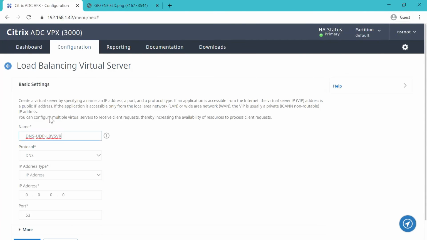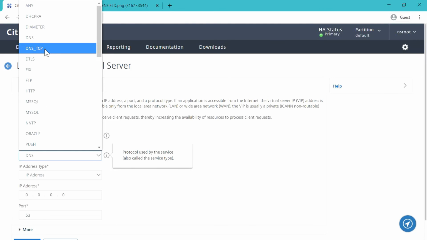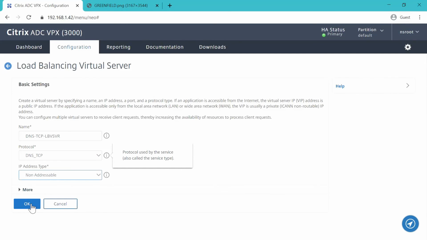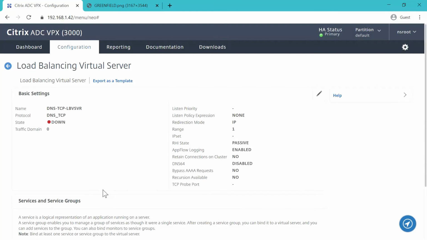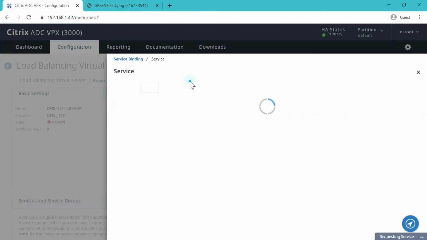Now we'll do the same and create a TCP version of this. We need to change that protocol to DNS-TCP, or DNS underscore TCP. Also non-addressable. Alright, let's bind the TCP service to it.